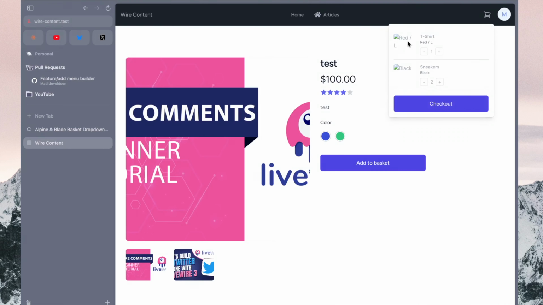And you can see we now have this here where we can have a picture here, the button to check out, and we can increment and decrease them as well if we just fix the bug here. But we'll work on that in the next video. Essentially, we're not going to use the actual increment and decrease one that we have in here. We're going to create our own that works properly with a basket on the back end.